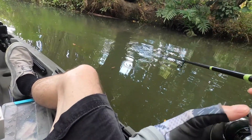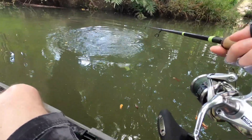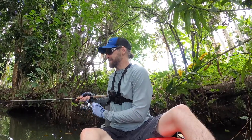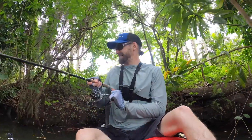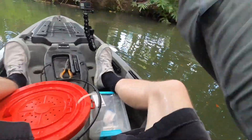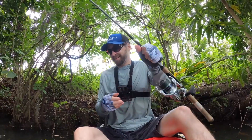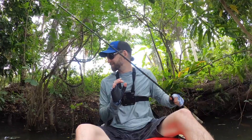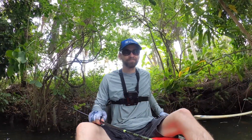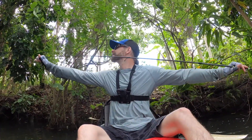That was cool — oh my god, look at this fish. Oh my god, I hope you guys saw that. That's a huge fish. There was like four of them down there. Because I cannot get any leverage — I just missed that giant bass. Watched it eat it. Could not get any leverage because I'm in a kayak. Broke my hook off.